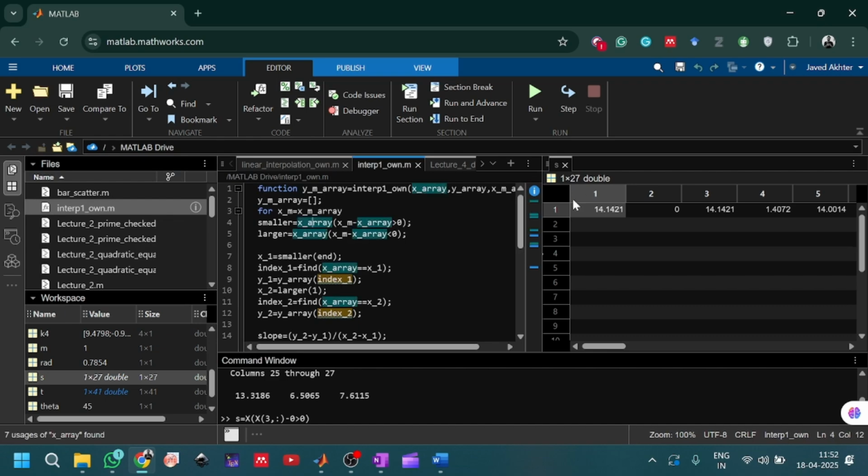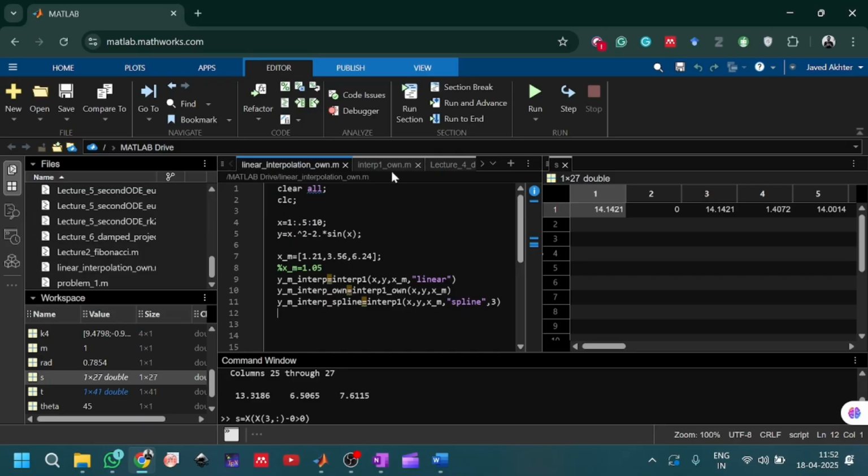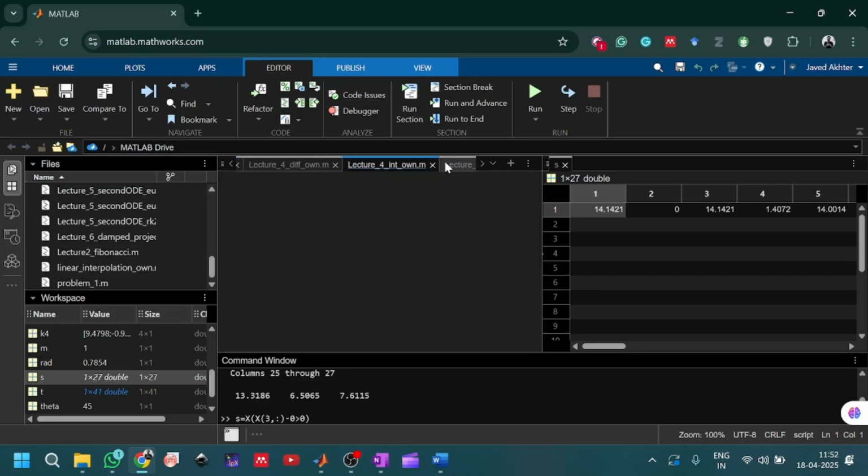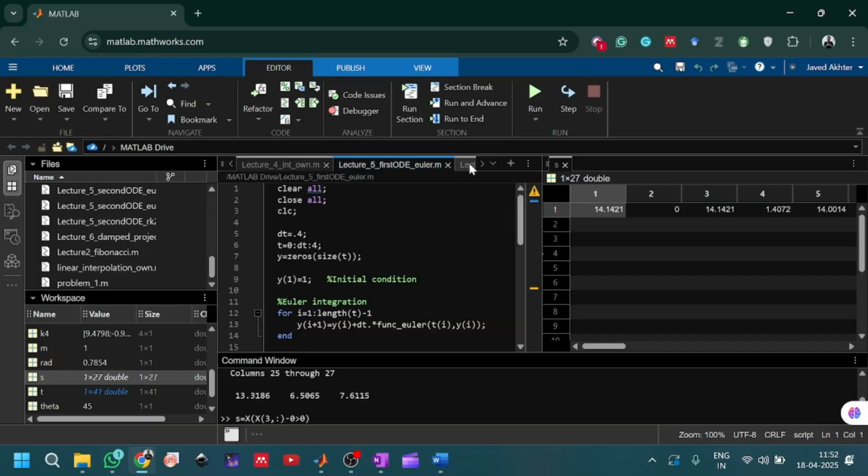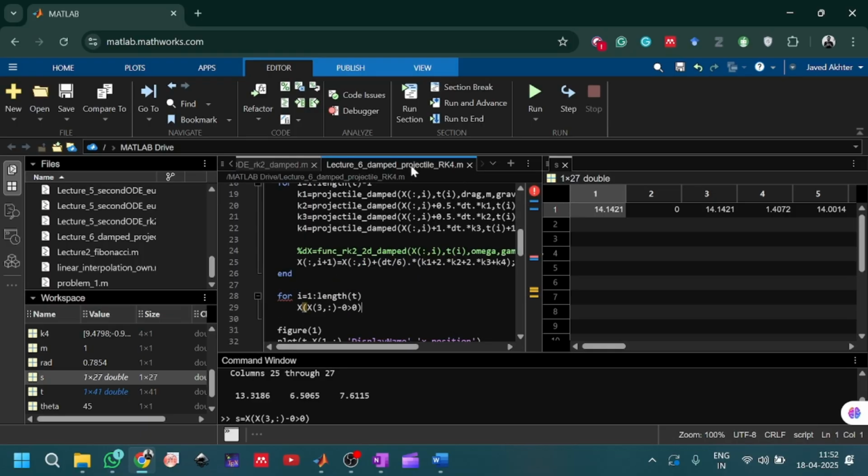Okay, so what can you do? First we can store them. So let me do it. First I will store all the values around the third row.